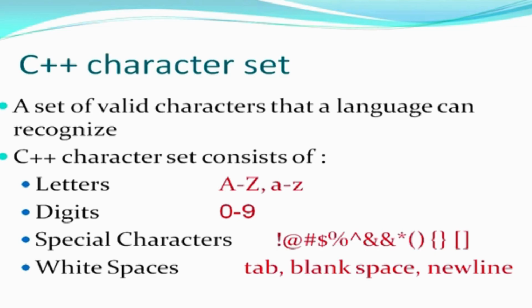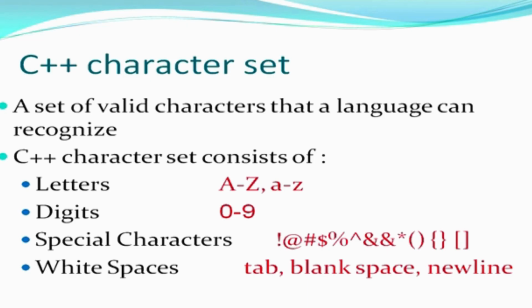For example, English language has got the alphabets A to Z. Similarly, Hindi language has got its own Varnamala. In a similar manner, when I am learning a programming language, I need to know its character set. These are the set of valid characters that a language can recognize. Each character has got its own property, its own feature, its own usage.